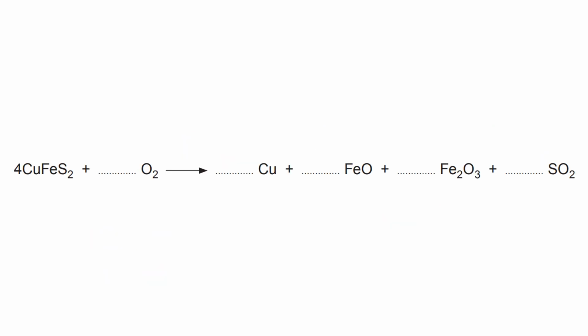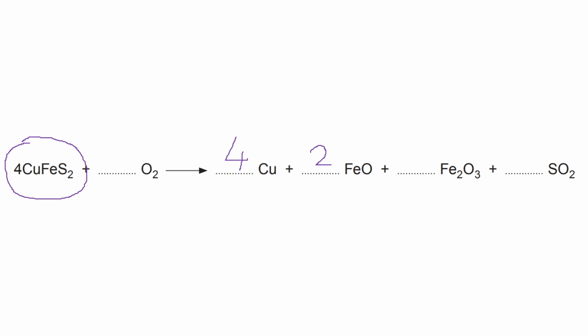And then lastly, we've got this rather intimidating looking equation. The key is to start here and just work out what you've got, and we'll once again leave the oxygen till last. So here you've got 4 coppers, so it has to be a 4 here. We then have 4 ions. Well, you've got 2 here already, so this must be a 2 to balance the ions, because that gives you 2 here and 2 here.